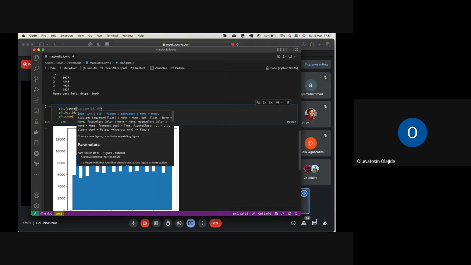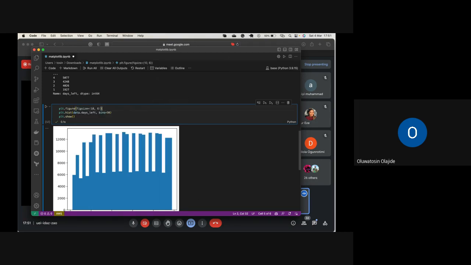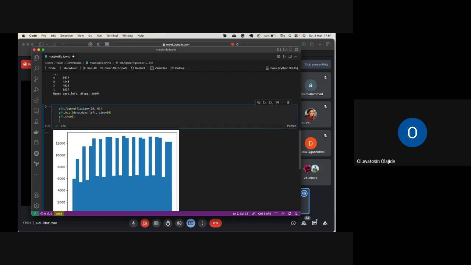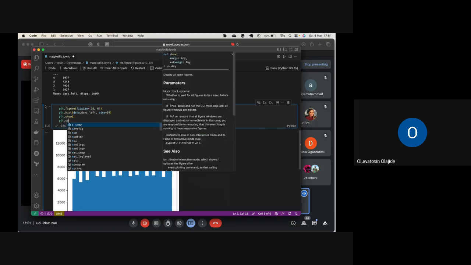So let's just display the size of the whole figure. Like I said, look at the figure as a canvas. So this declares the canvas. This plots, and this is the upper function that always makes sure you show the actual plot and everything like that. In this kind of example, I can also do plt.savefig.